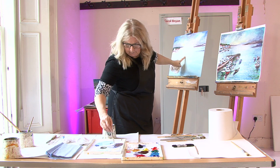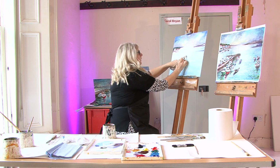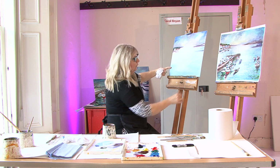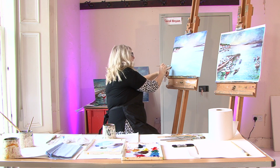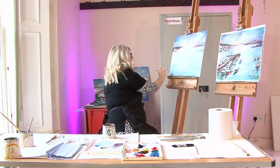So I'm just kind of mixing this up with the mauves and the browns. So I've got a little bit of line there. And this just goes back at an angle. And if you look at the bottom of the picture, it's a good bit off the bottom. It's probably about a quarter of your picture where it ends. So that gives you a wee kind of idea where it's going.